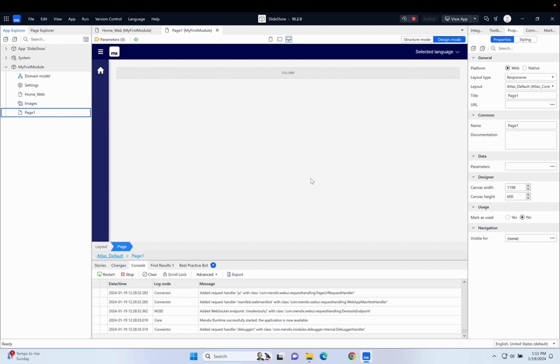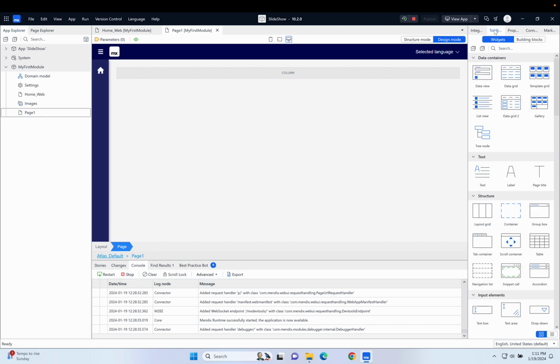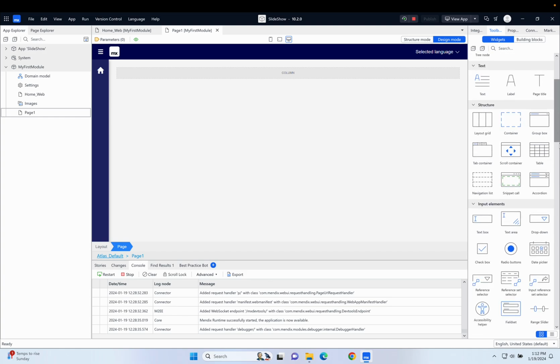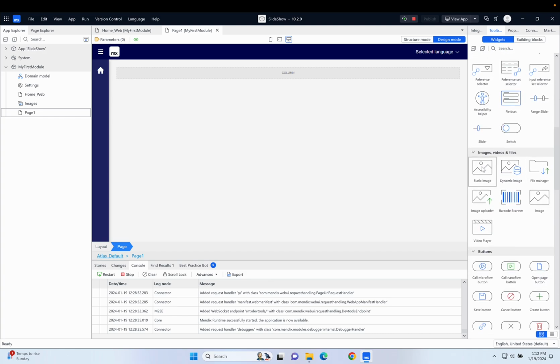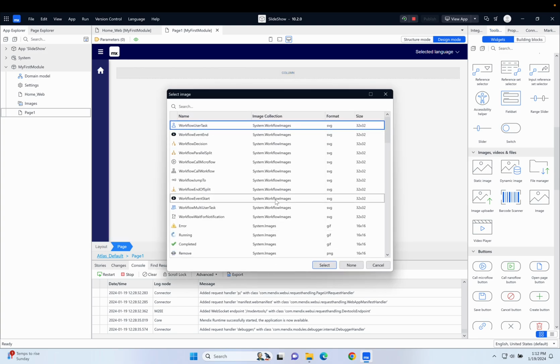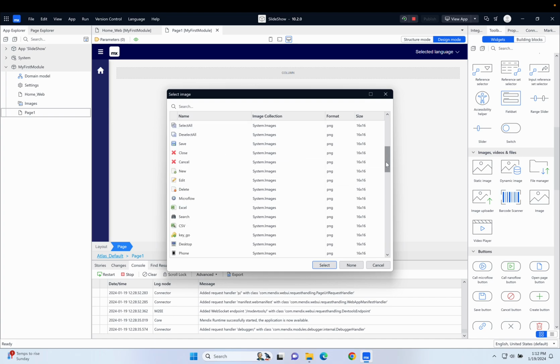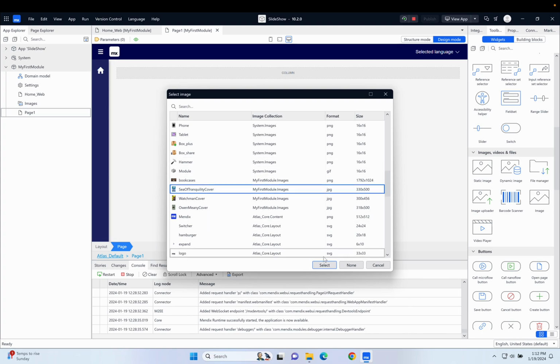So let's add some interface elements for my page. This page is going to obviously have an image on it and the buttons that will enable us to move from image to image. So I'm going to go into the toolbox, and I think the first thing we'll have is an image. So it's going to be a static image. I'm just going to place that inside that column. Now by default it pops up and says what image do you want to add into there. So I'm just going to pick one of the images that I've loaded in already. Pop that in there like that.